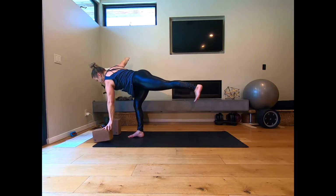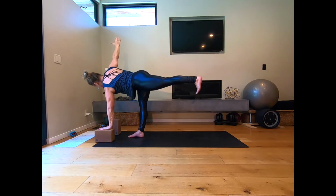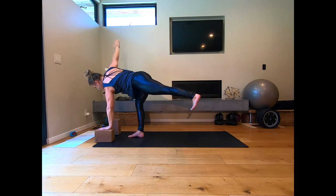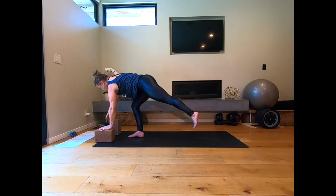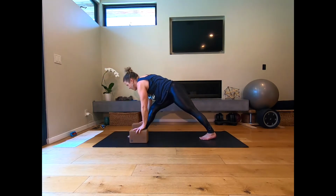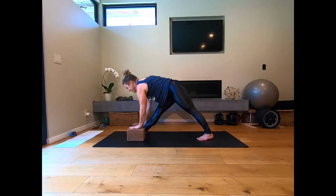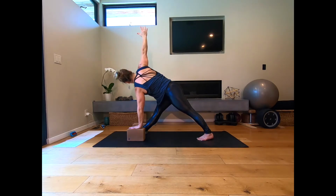Maybe the block's a little high for you if you're short, like me. But pull the right shoulder blade to the spine, squeeze the inner thighs together, lift the left leg from the inseam of the left leg. Breathe. And then look down at the floor, soften through the right leg. Maybe take your blocks with you if you need them. Plant your left foot on the mat, and then left hand on the block, and open back up for twisted triangle pose.